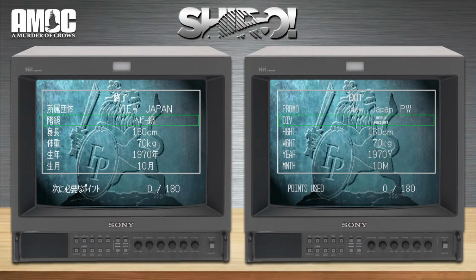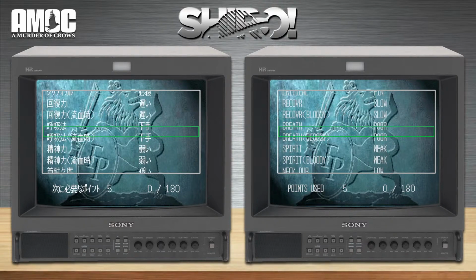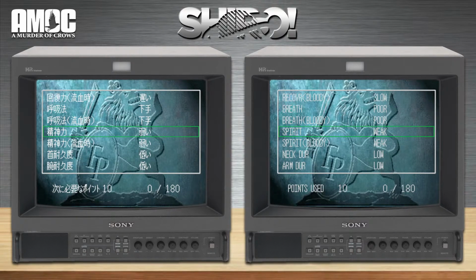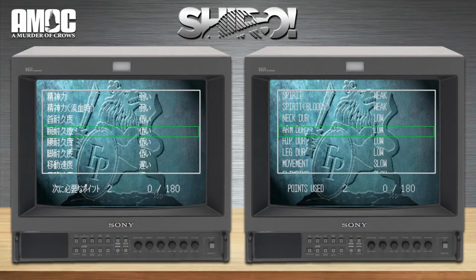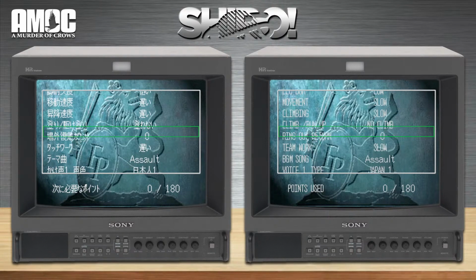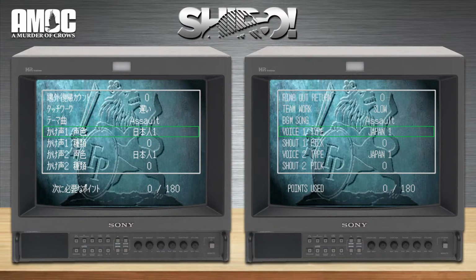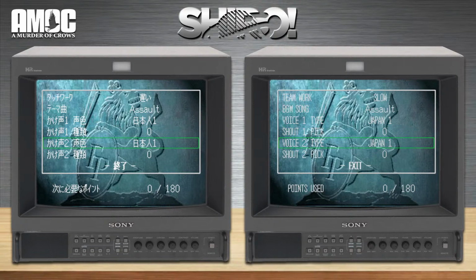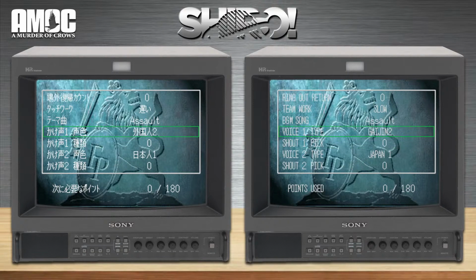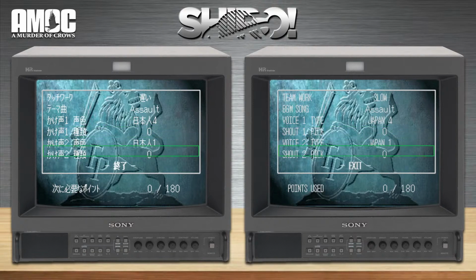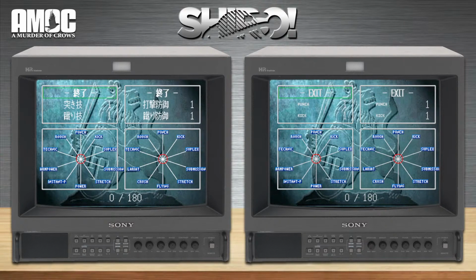So you can adjust their height and weight and what kind of style they have. All of these will affect how the rest of their work goes. Notice here where it says voice type 1 and voice type 2. So you can choose the different types of voices that the character has. But then we get into the attribute skills here. And this is where you can start assigning power and skill to individual sections.